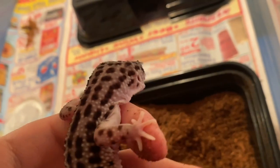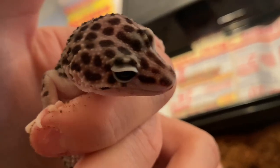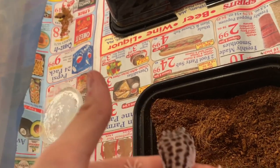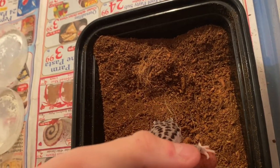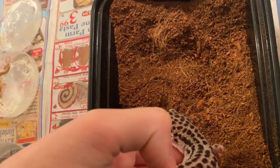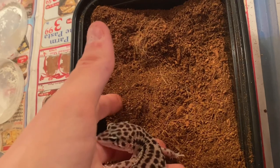UVB lighting is great for giving your leopard gecko vitamin D, which has been proven to prevent leopard geckos from getting MBD. Room heaters can also be used for heating, but it would most likely be uncomfortable for a human to be in the same room when the room is 90 degrees. Leopard geckos need a day and nighttime cycle so they can know when they can sleep, walk around, and eat.